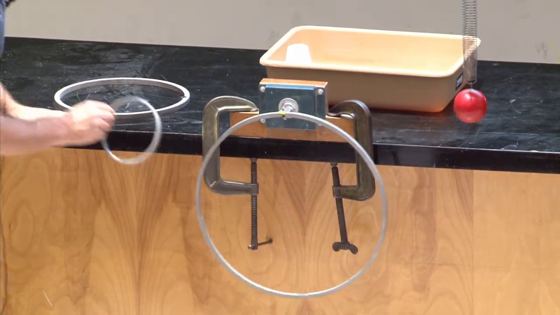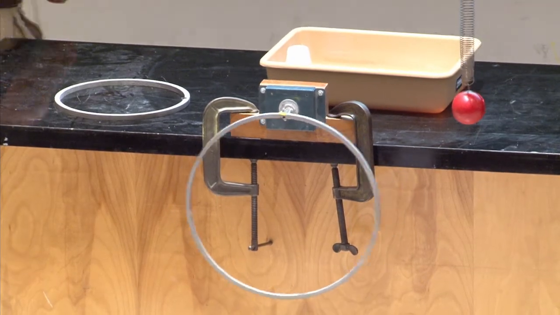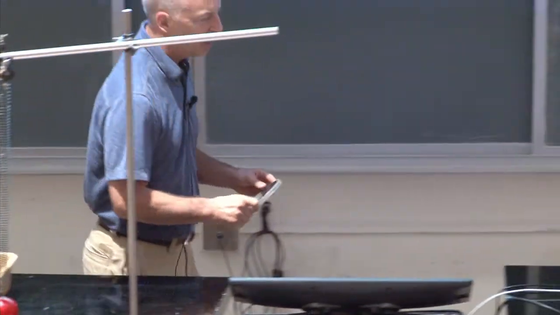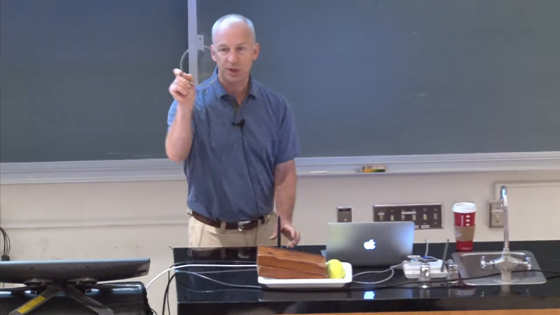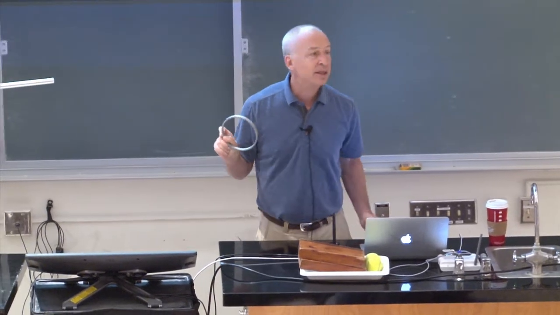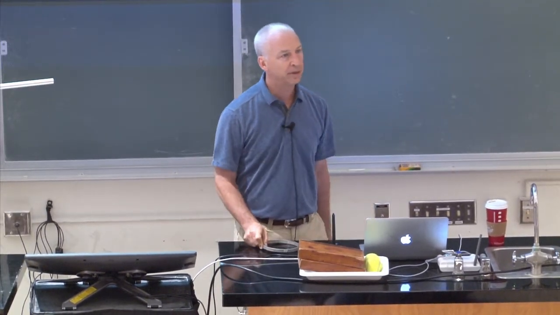If the radius is maybe a third as much than the square root of three, the period of this one ought to be about, well, less than twice as long. Square root of three times as long.